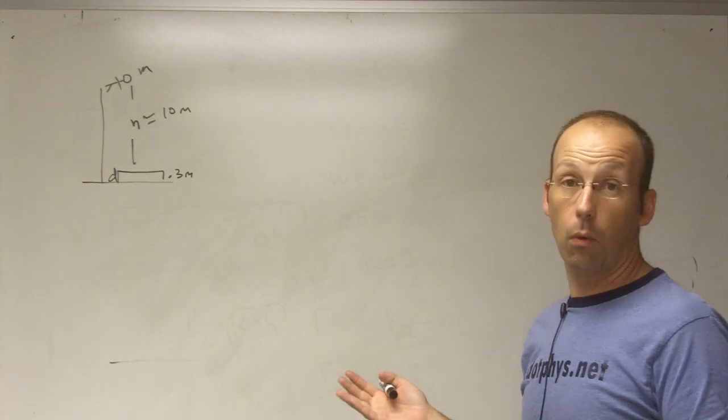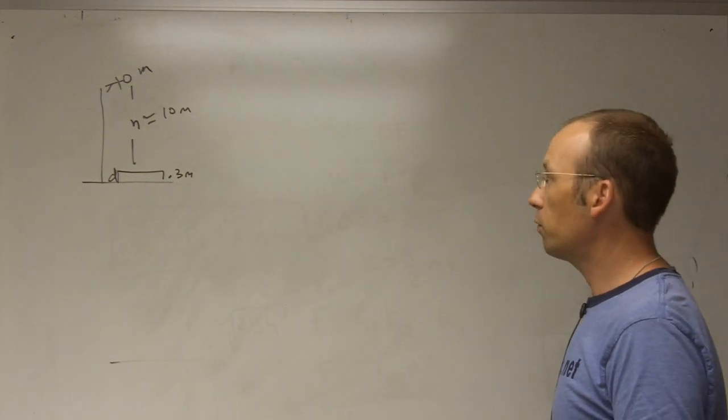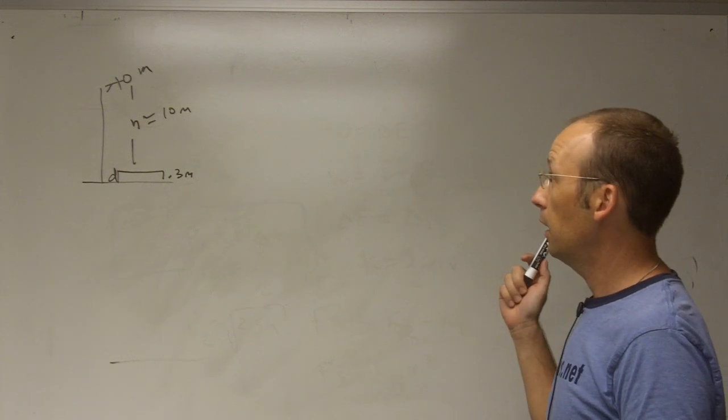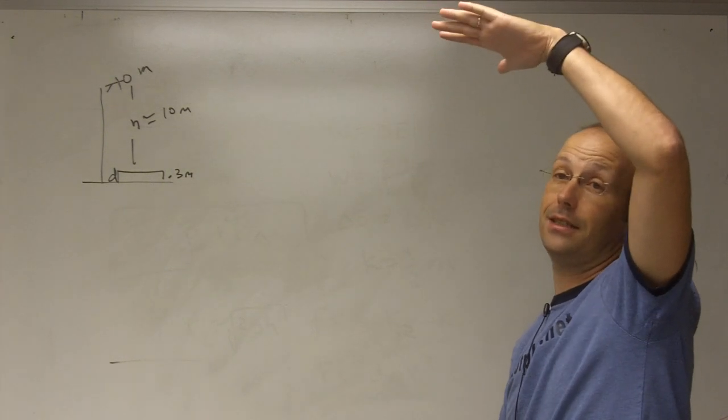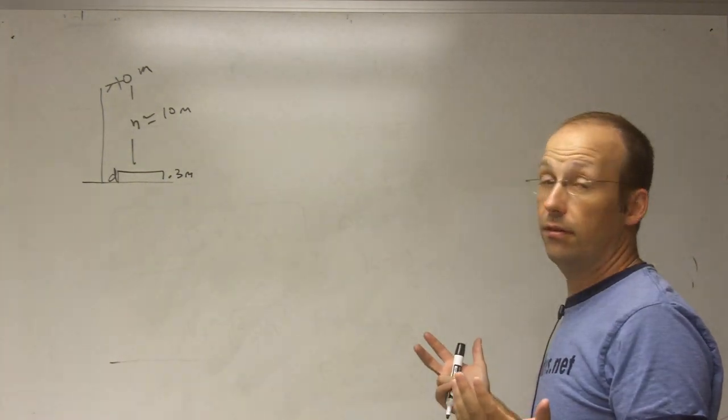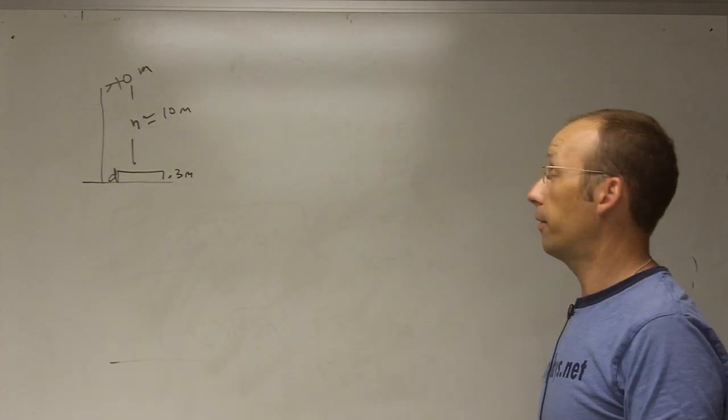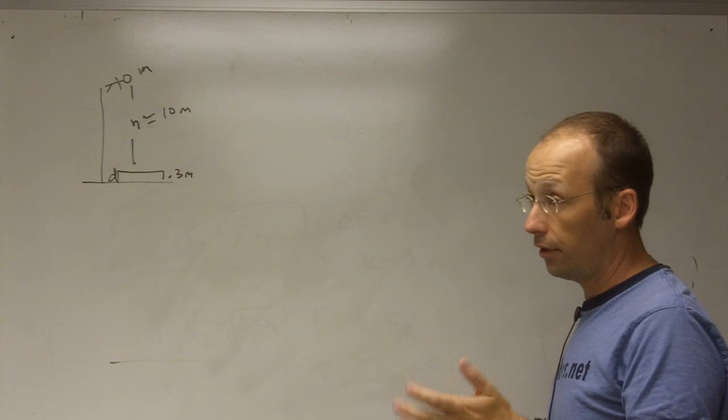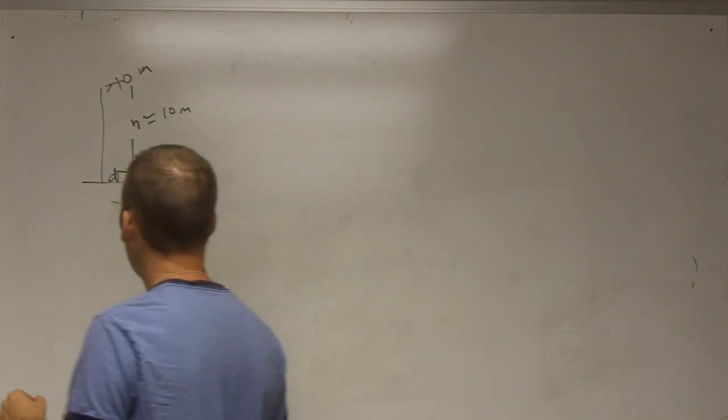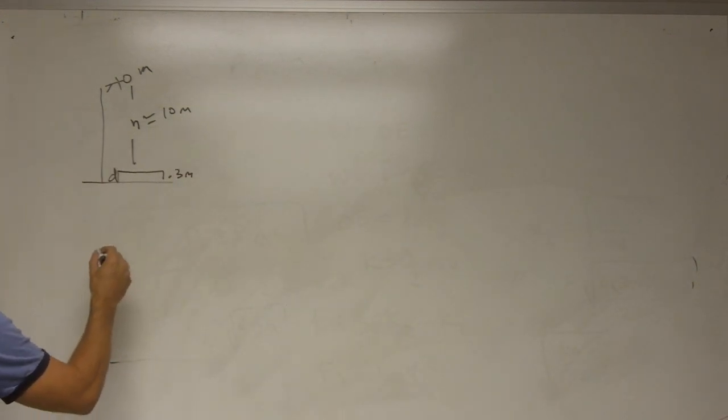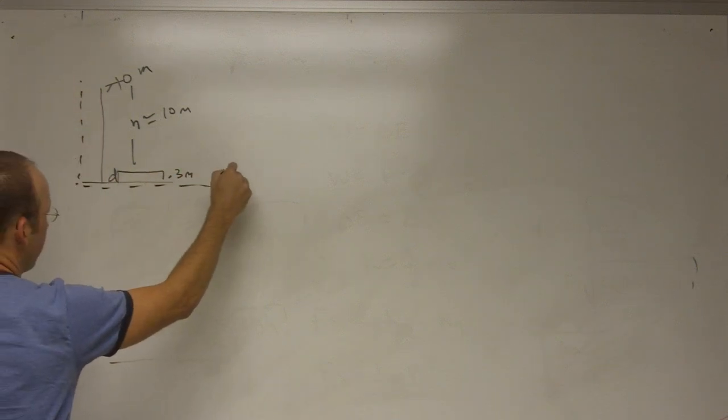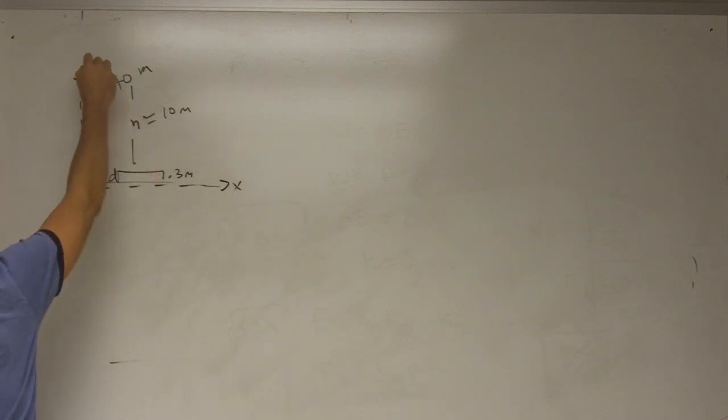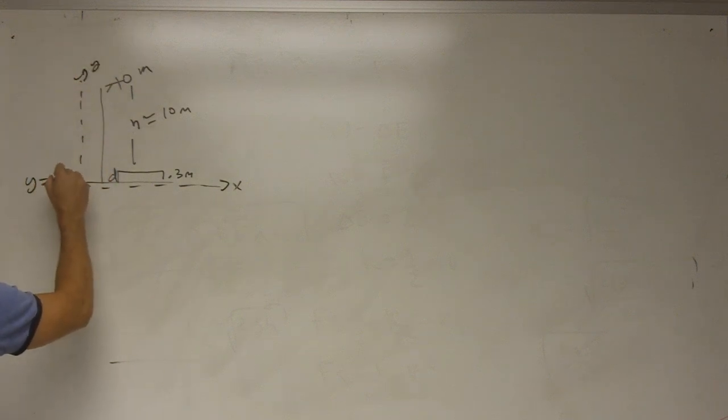In this case I mean either will work really. Which one's going to be a little bit easier? The key here is we're giving distances. If you know something, how it changes over distance, then work energy is going to be better because it deals with distance. So in this case let me first do a couple things. Let me pick my axis here is X and Y so Y equals 0 is down here. And then let me pick my system.